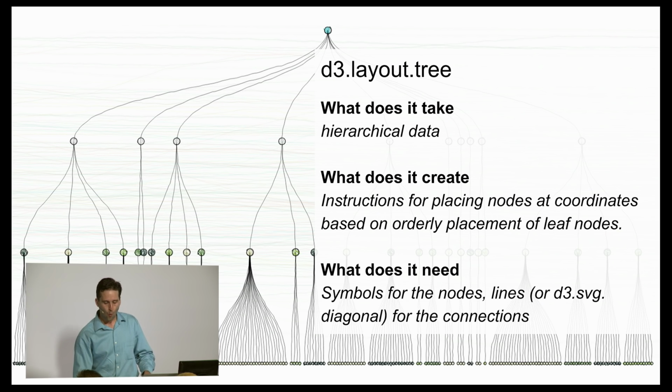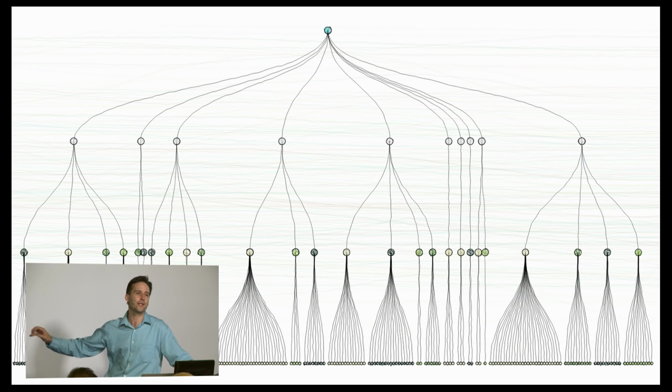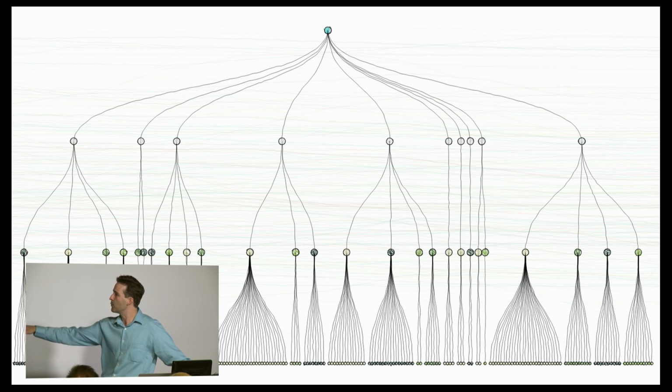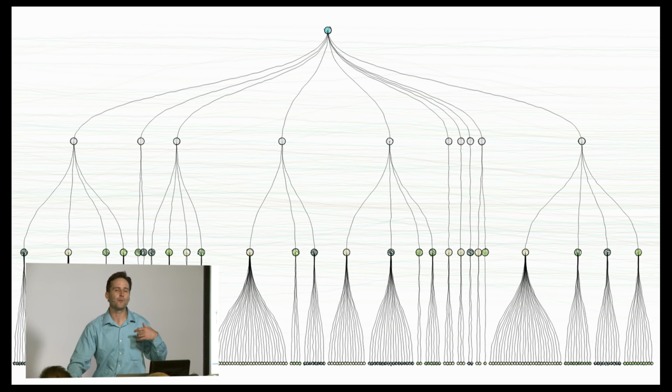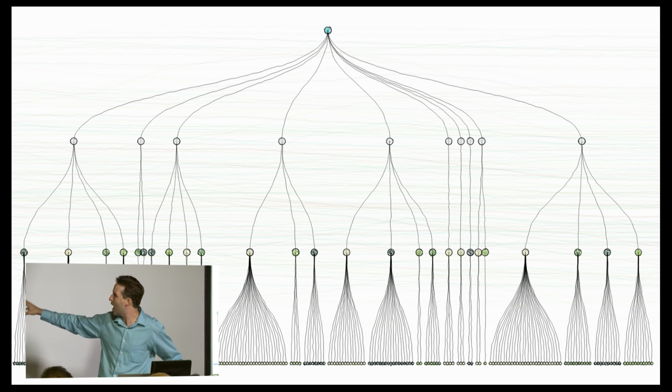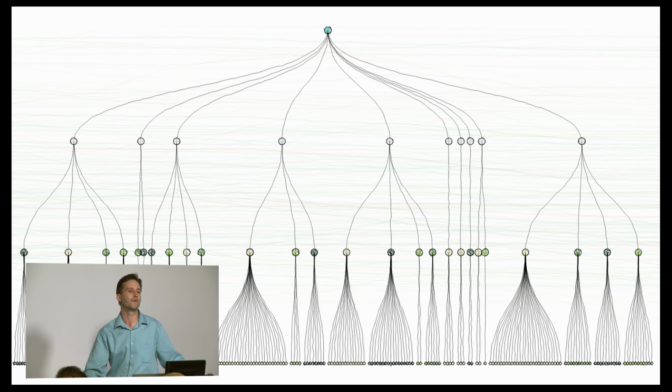So the question is, what's a layout like this useful for? Well, there's a strong signal coming from these lines, right? Most of the ink on this page, or a lot of the ink on this page, especially in comparison to some other layouts, is about the connectivity between things. It's not about representing the size of these circles. It's not about representing that numerical value. It's about seeing how things nest and comparing these categorical and supercategorical values. So seeing how certain regions are overrepresented with large shares of the countries in that region being in certain parts of the labor force, having young people in certain parts of the labor force.